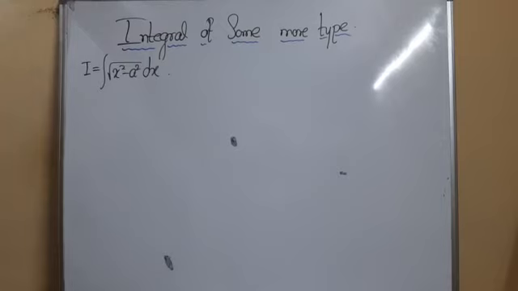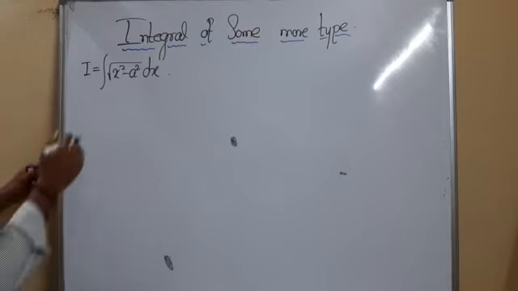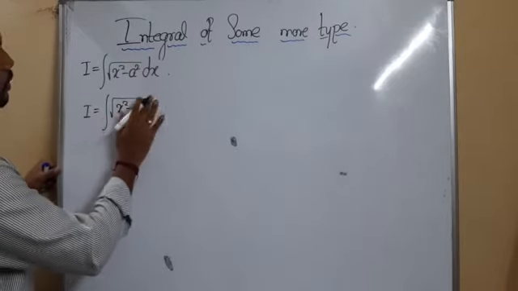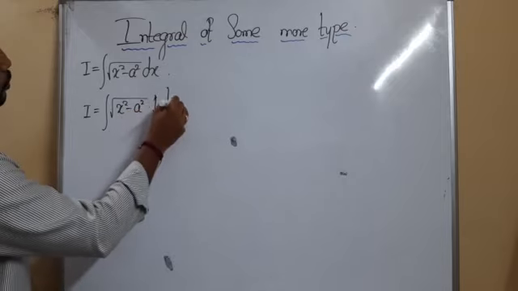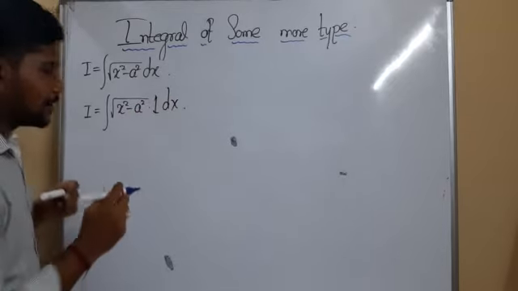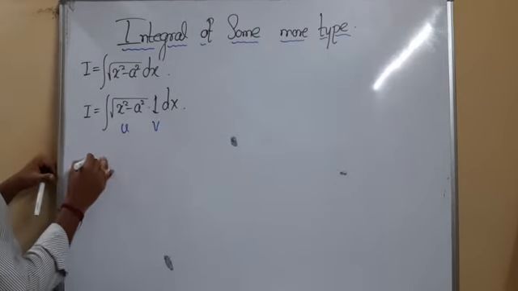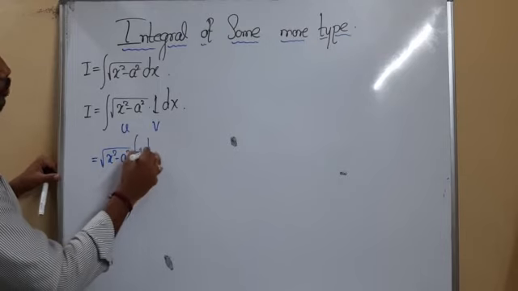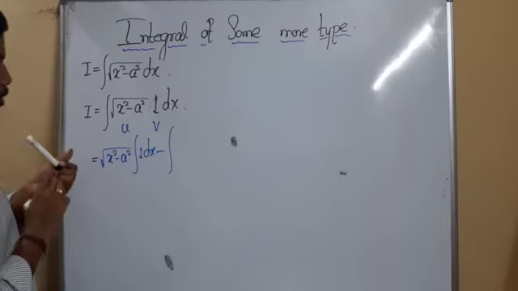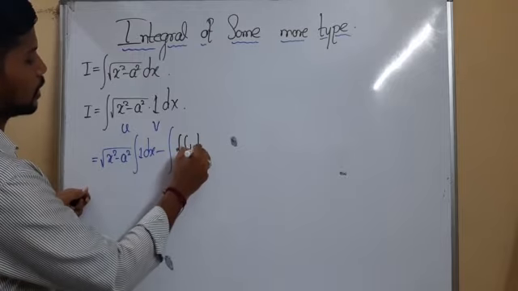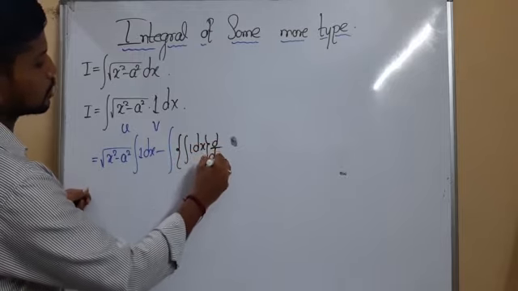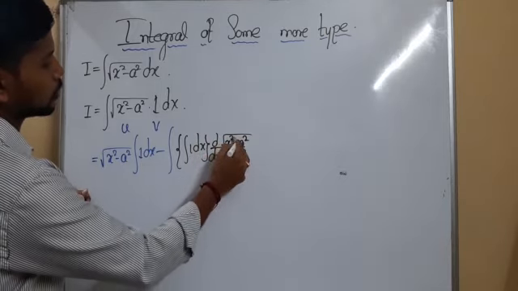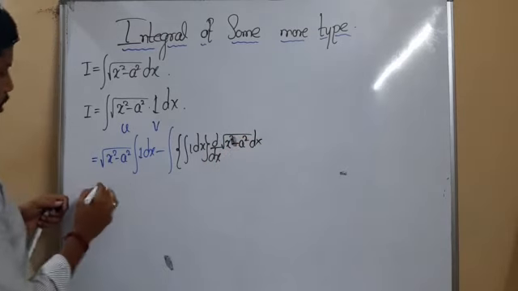Observe the next property. I'd like to give the proof. It is y is equal to integral of square root of x square minus a square. We don't have any direct formula, that's why I'd like to take 1 into it, means I can apply the u into v rule easily. Got the point clearly? It will be square root of x square minus a square integral of 1 dx minus integral of, in bracket, integral of 1 dx into d by dx of square root of x square minus a square into dx.